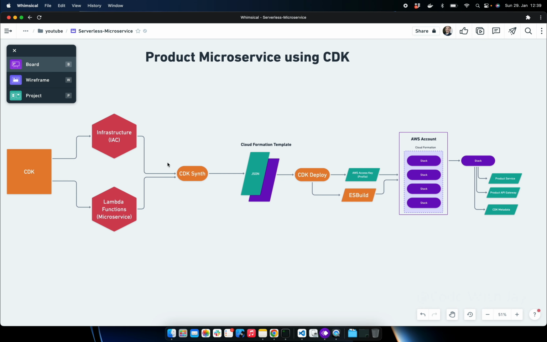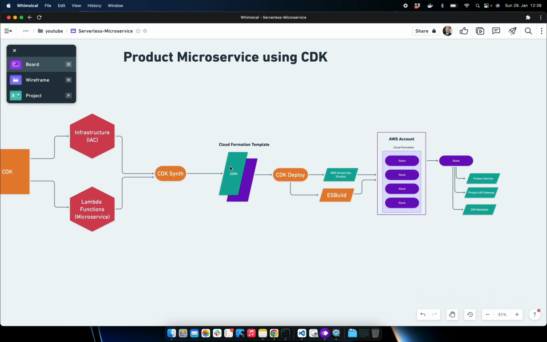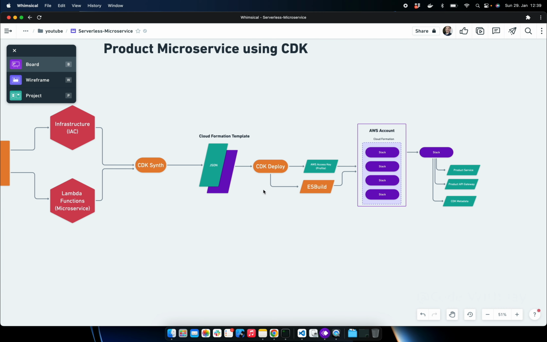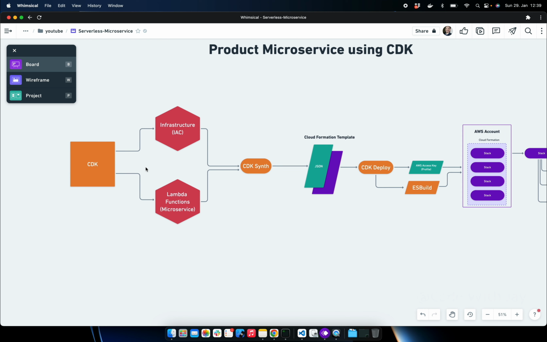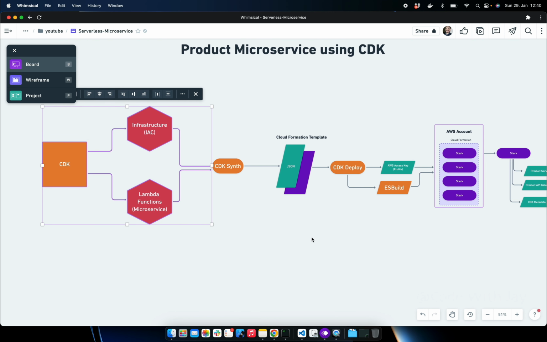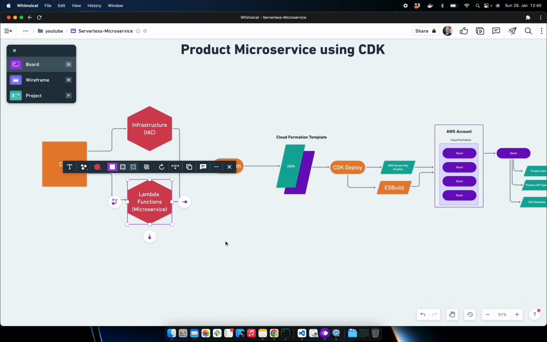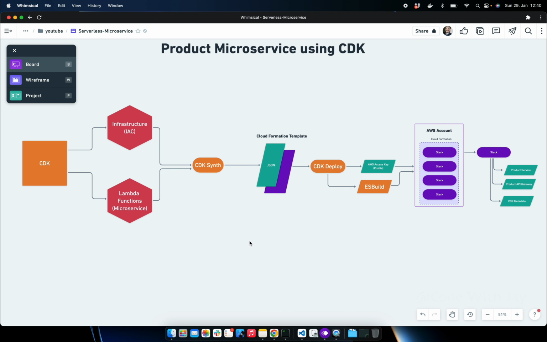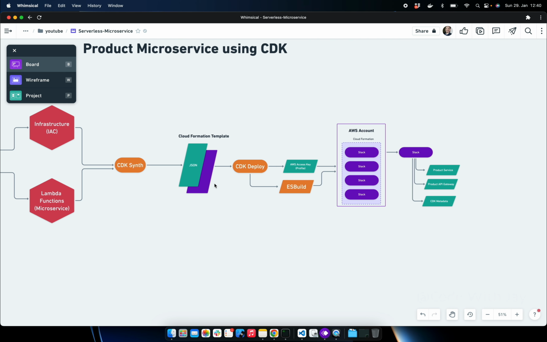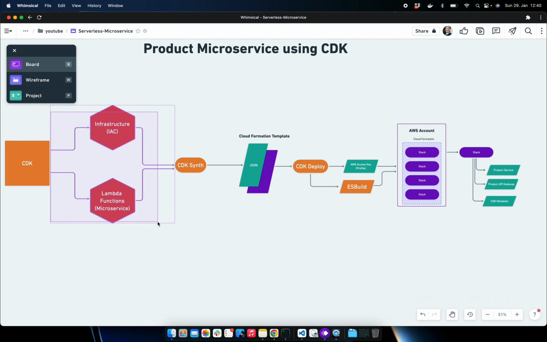And once you are doing the CDK synth, it is generating a CloudFormation template, just like we did for our serverless framework. And at the end of the day, when you are doing the CDK deploy, it is shipping the whole source code with the help of esbuild, because this is written in TypeScript, and you have the flexibility to write your code in TypeScript and maybe ES6 also. In our case, we have already decided to go with TypeScript because that's convenient these days.